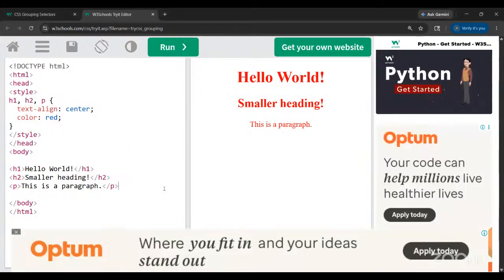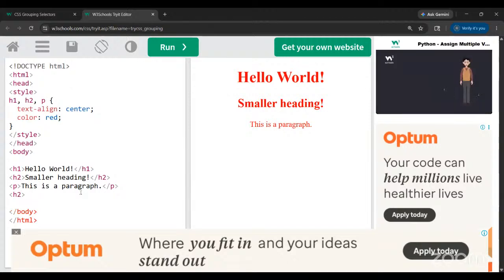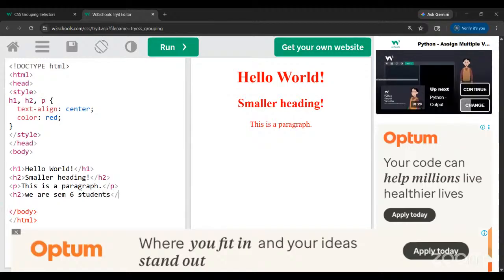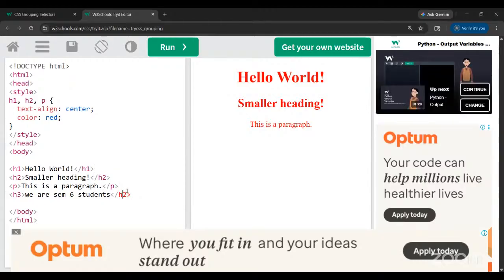So if you wanted to add one more tag, you can add here. Suppose I wanted to add H3. Let's write the H3 tag, same text, then close the tag.